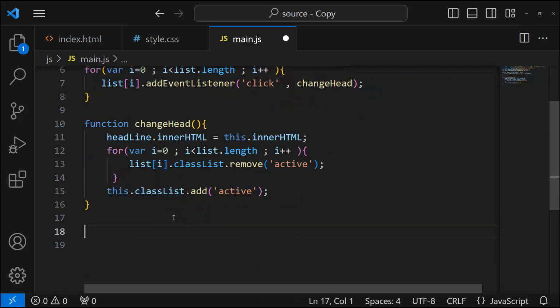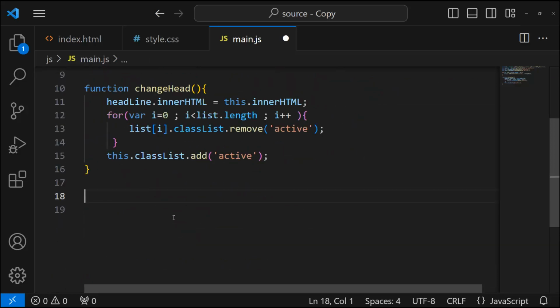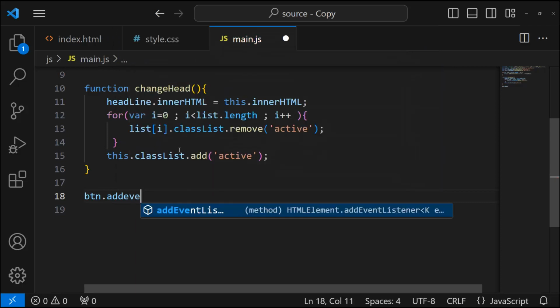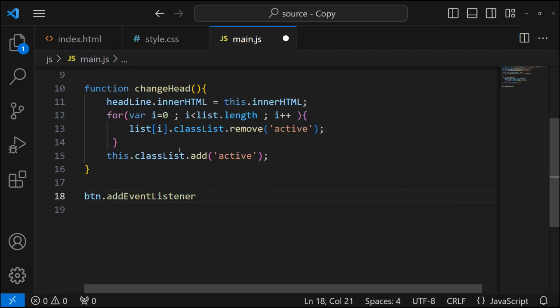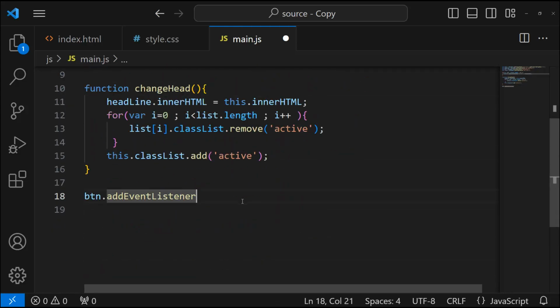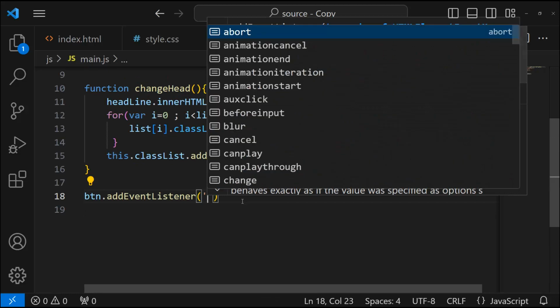So below this, we want to add some event when we click on our button. So btn.addEventListener, that you will be familiar with, and again we should use click.